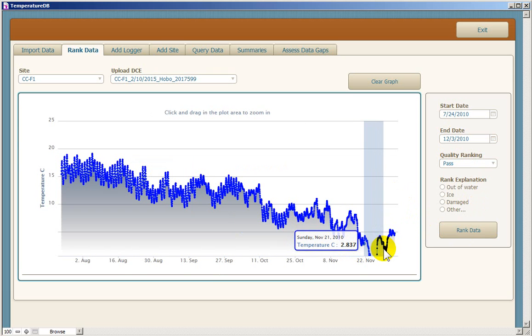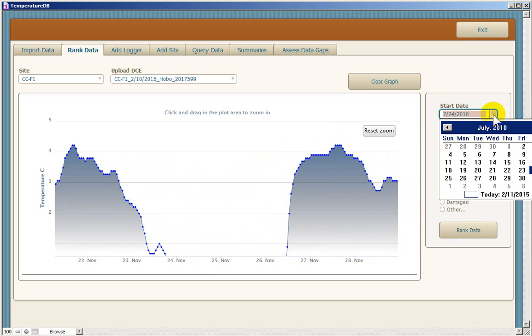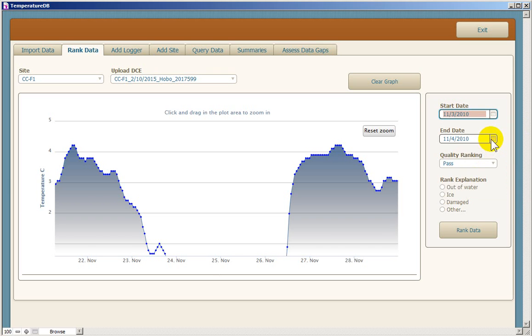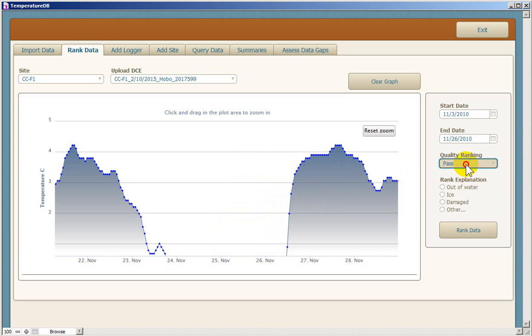But I know that these were suspect right here. So I'm going to look at kind of the beginning of that, which is November 23rd, 2010. So select that on the calendar. And then it ends November 26-ish, so I'll do that. I'm going to mark it as fail because of ice.